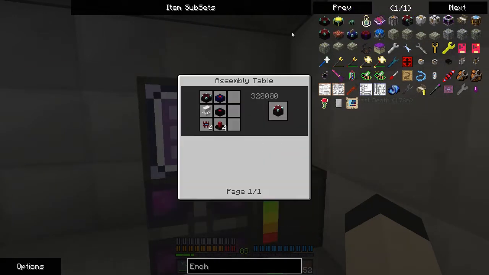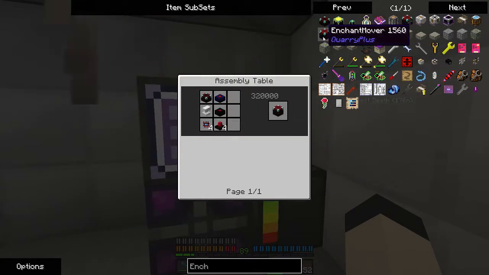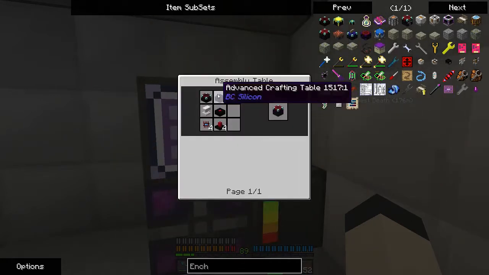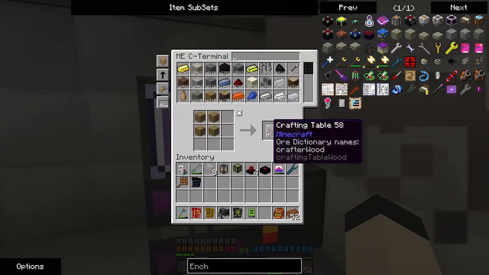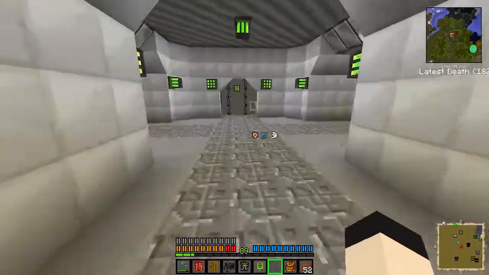God, assembly tables are a pain. What all are we missing for that? Oh, come on. We need a chest. We need a crafting table. And unfortunately, we need a redstone chipset.